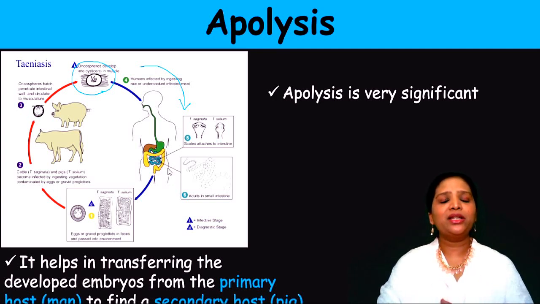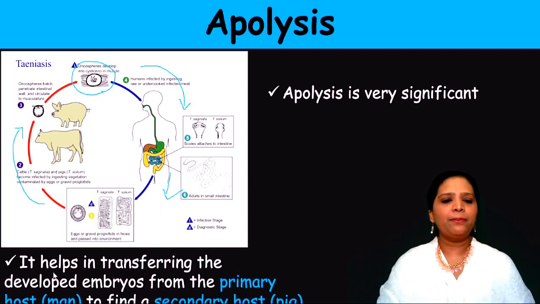In the small intestine, when this organism develops into a mature one, it releases its proglottids. The large proglottids are shed, so they come out in the feces of the human. When it gets mixed with the environment, for example, in the lawn, in the grass, in outside areas, and any pig or animal feeds on grass contaminated with human fecal material containing these proglottids, the organism enters the animal body and multiplies. Again, what happens? We eat that pork, the meat. If it is undercooked or uncooked, the cycle repeats.